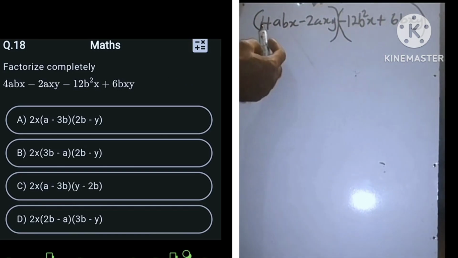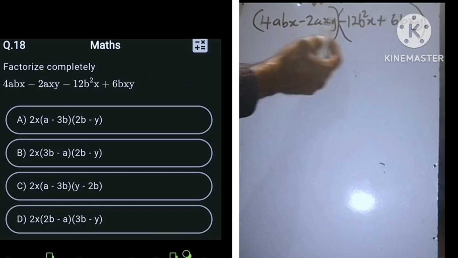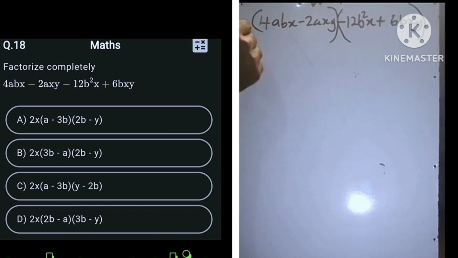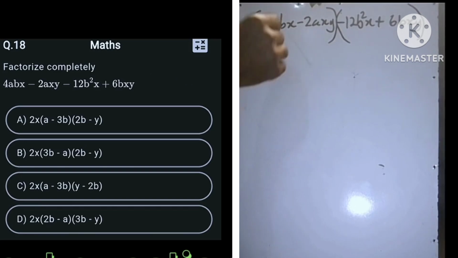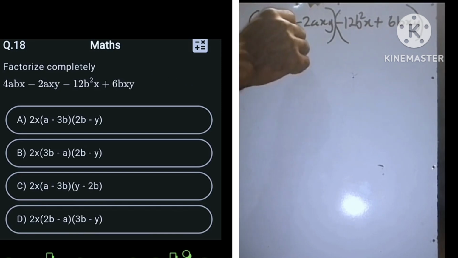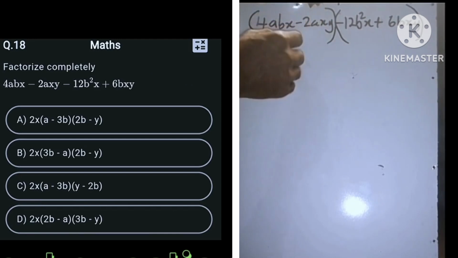Now all we are going to do is this. Let's take out what they have in common. Between these, 2 can divide 2, between 2 and 4, 2 can divide. So my 2 will come out. S is common to both sides. X will come out. After the S is common, A is also common. So we have AX is common. So what we have left becomes 2 in 4 becomes 2. A will cancel A, S cancel S. What's left is B minus. Leave the 2 and A, S cancel that.